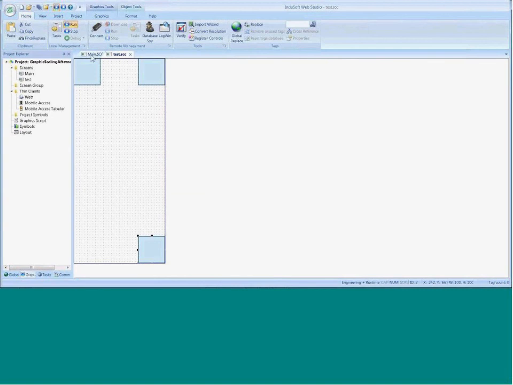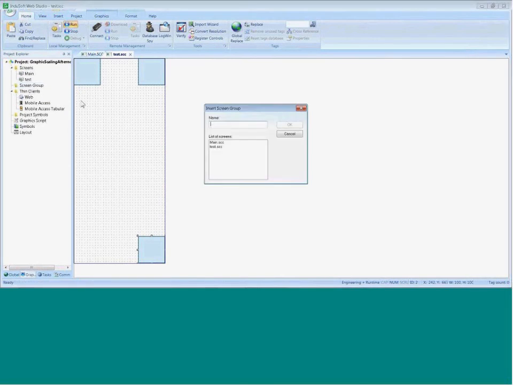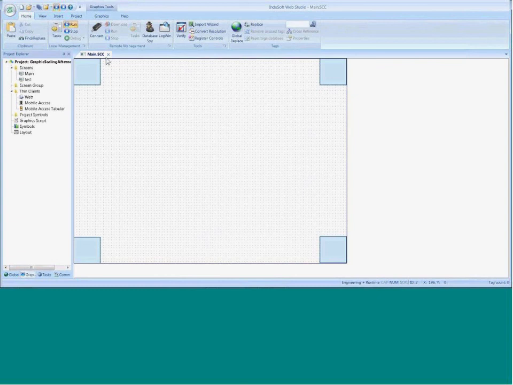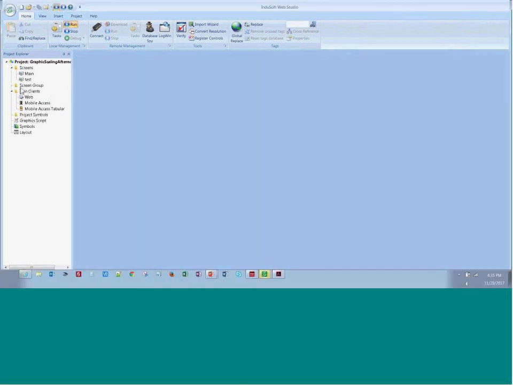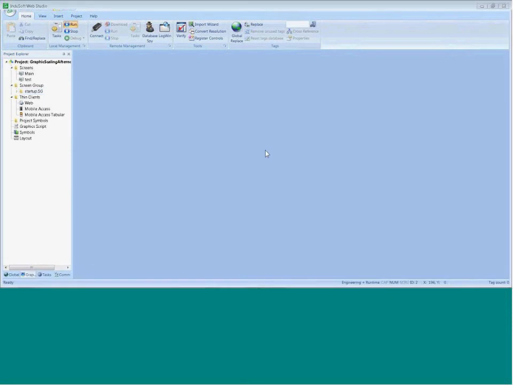Now, to get these 2 screens to start up at the same time, many of you will know that this needs to be a screen group. I'm going to insert a screen group called Startup and make these 2 screens part of my startup, and then switch this from the main screen starting up to my group. So let's expand this, set as startup. And now when I run this, I've kept that screen white to show you a concept.